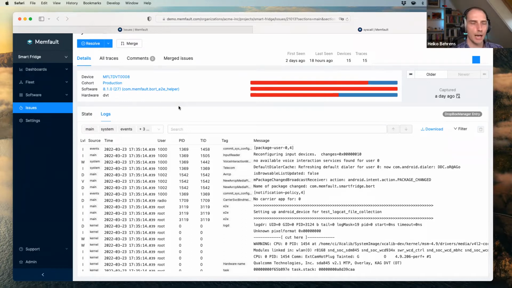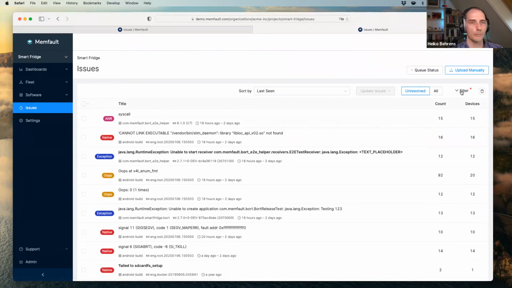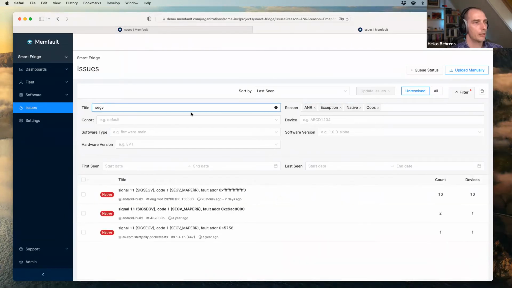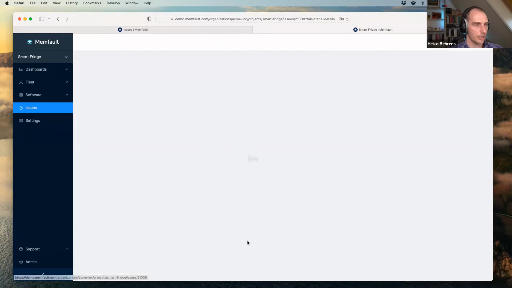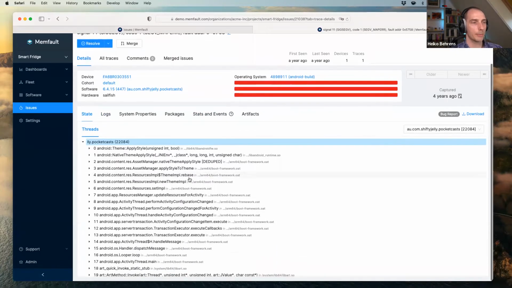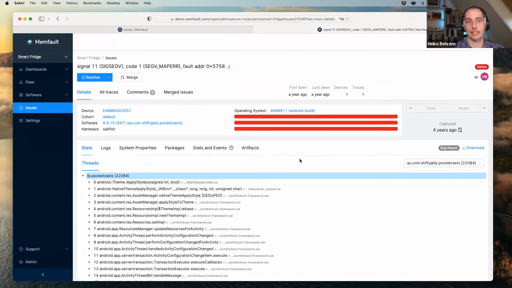And since half of you are using bug reports today, I want to show you how that would look in Memfault, even though we discourage people from using bug reports. So here's a seg fault. That's a native piece of code, so C++, and there's a backtrace you see. Basically, what you're looking at is really just what you would normally get from that zip file that represents the bug report file, with the folder structure and the nested files within. You can still download it. And what we do is we present it in a nicer form.